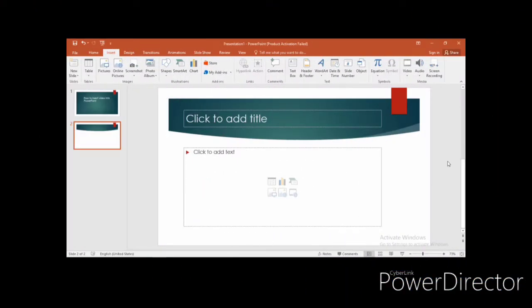How to insert video into PowerPoint. The process of adding a video to PowerPoint will vary slightly depending on what version of PowerPoint you're working with. If you're working on a Mac or just want to embed a video that can play without an internet connection, download the file you want to embed as a file on your desktop. Then follow the steps. First, click on the slide you want, then go to the menu and click Insert.